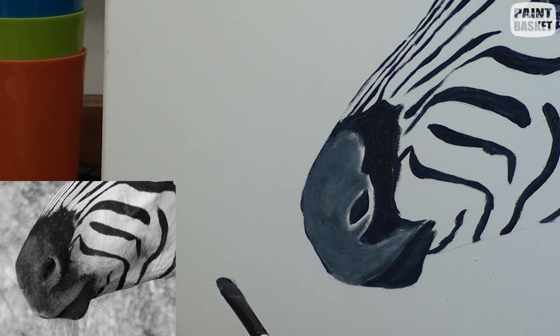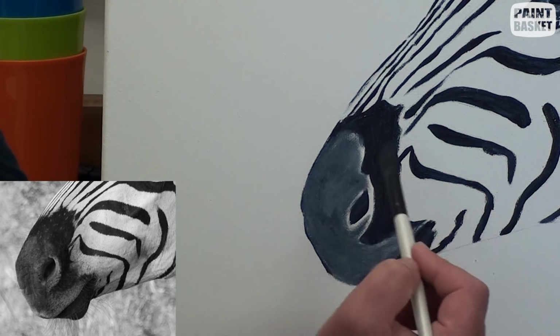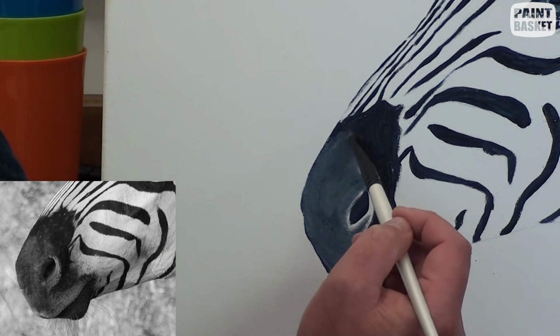Right, so once I've got that, and I'm happy with that tonal value over there, now it's just a case of getting these guys to match. So I'm now going to pick up a little bit more paint on the brush, and I'm going to be using just a random tapping motion.